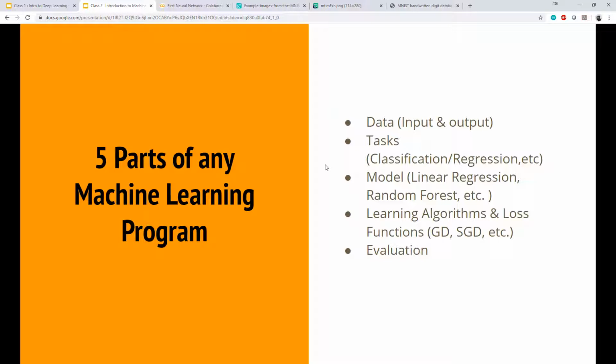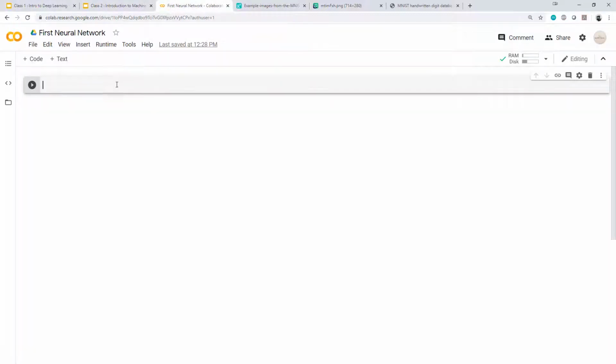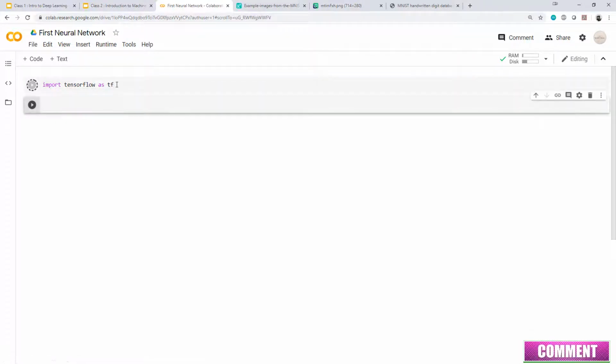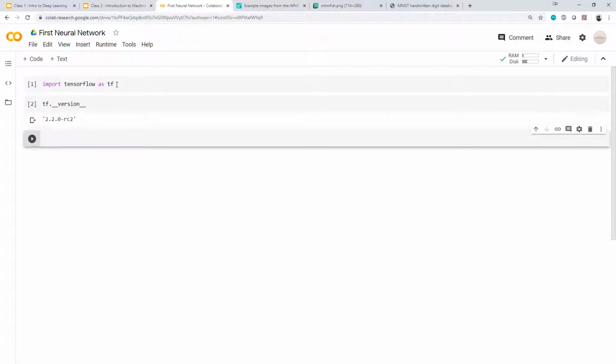To begin with, I'll start by importing the necessary library. In this course, I'll be making use of TensorFlow 2.0. So I'll write import tensorflow as tf. This will import TensorFlow. I'll display the version of it, so I can write tf.version. The version that is available to me is 2.2.0. Okay, we have imported the library.